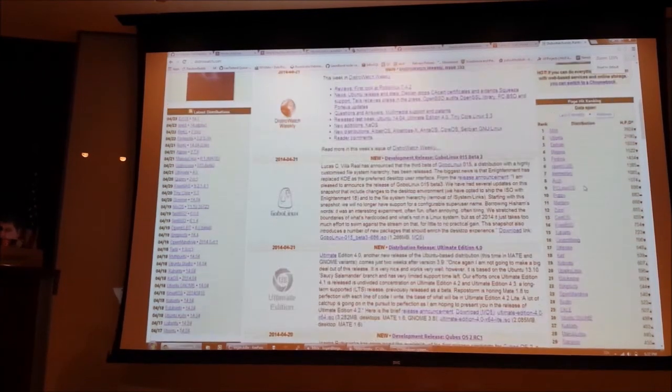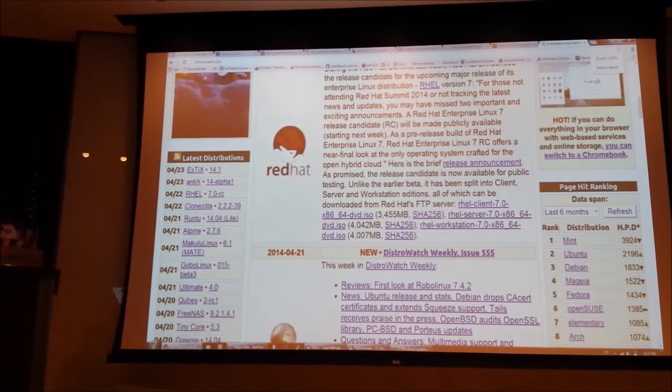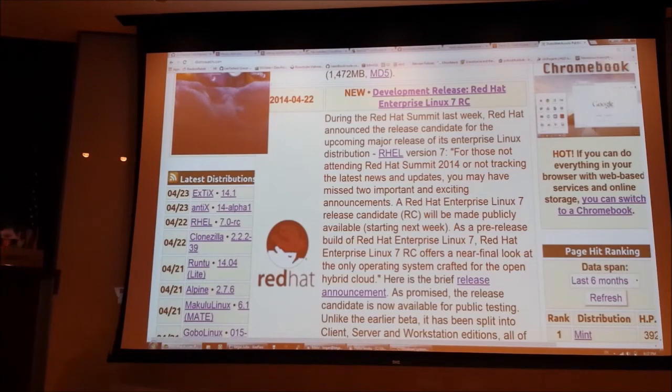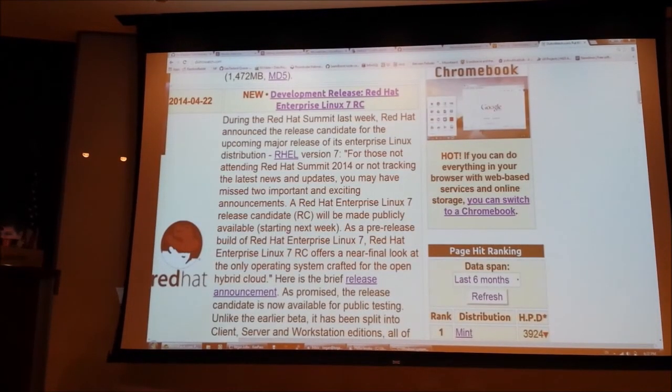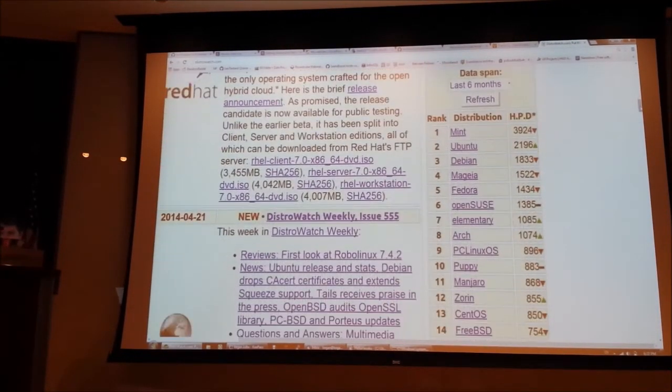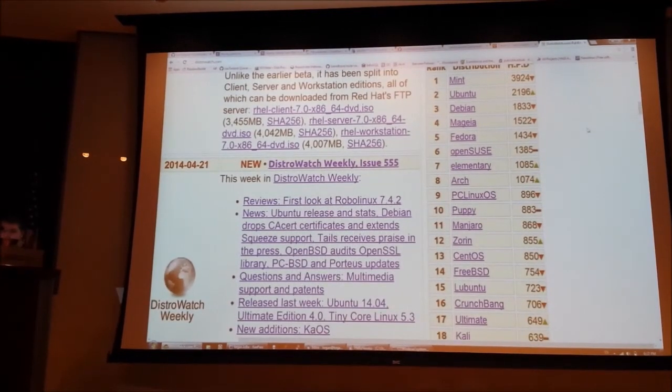Mint is at the top, then Ubuntu, Debian, Mageia, or however you pronounce that one, it's French or something. And then Fedora, openSUSE, Elementary. Elementary is really pretty.